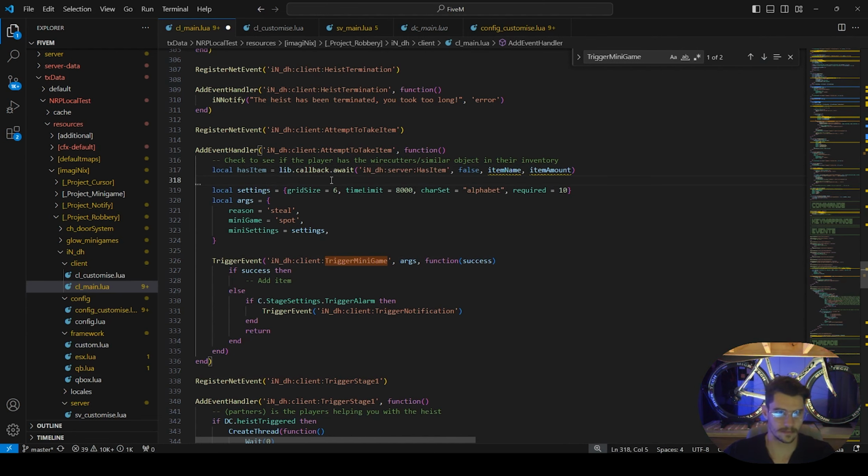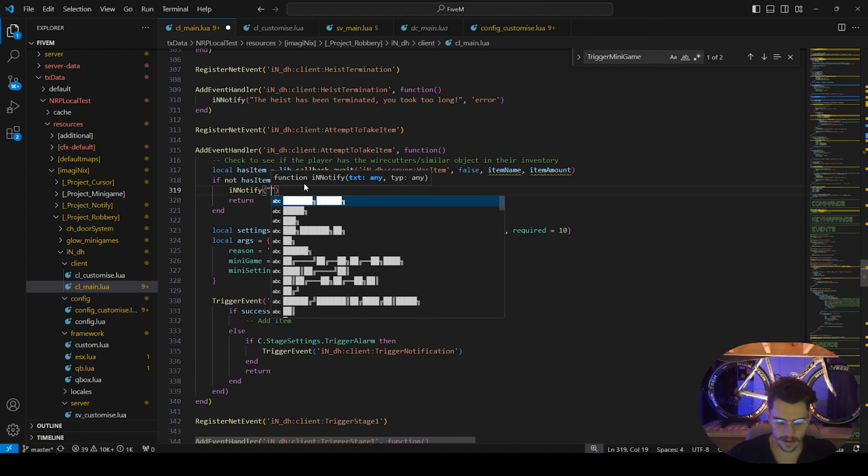First of all, if not as item, then return end. That is just a quick fix. Obviously, we will have a notification here on notify.